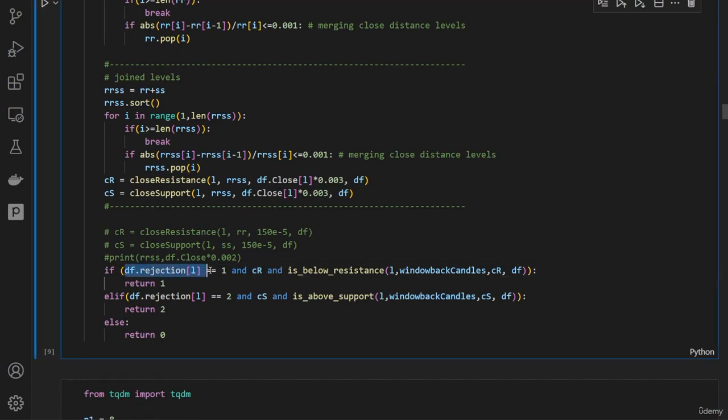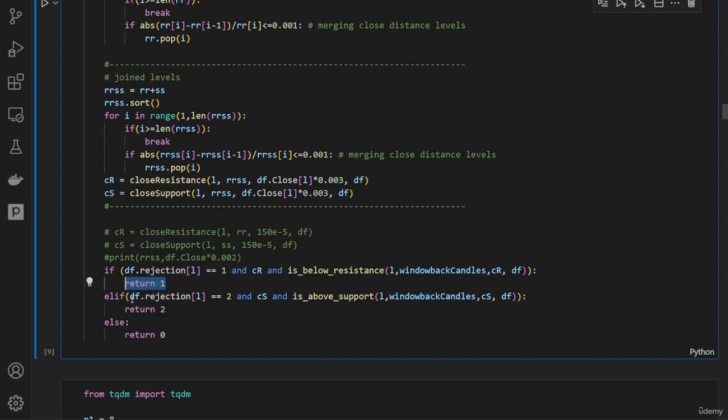So if we have a bearish rejection candle combined with a candle that is close enough to a resistance level, and also all the previous candles are below the resistance level, it's most probably this scenario where we have climbing candles, climbing prices, then getting closer to a resistance level, and then a bearish rejection candle. Most probably on the daily time frame, the price will be bouncing down or reverting down, and this is where we can take advantage of this. So we return 1 as a signal because this is our bearish entry signal.